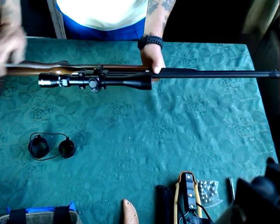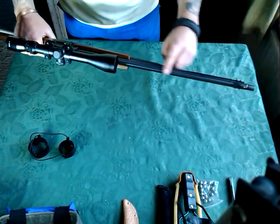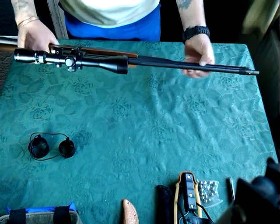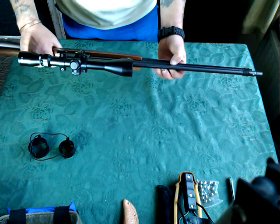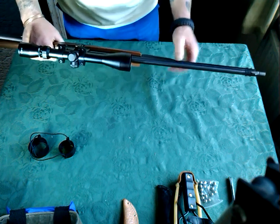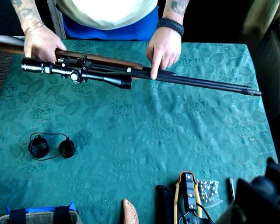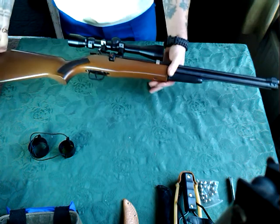Very accurate, this one. I was very lucky. This one has got a very good barrel, because you can buy, well, any gun, and you gun enthusiasts know if it's not a very good barrel, then you're not going to get a very tight group. So no matter how good of a shot you are, it's all down to the barrel. Very pleased with this one.